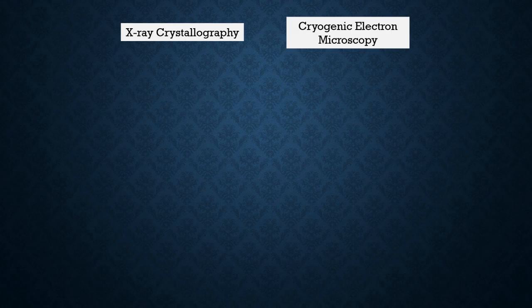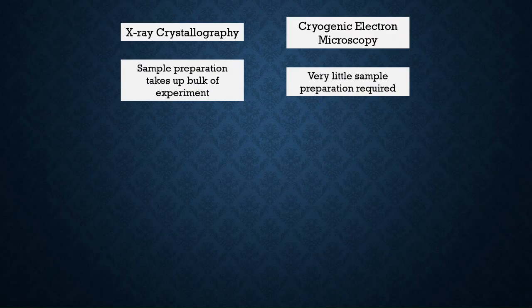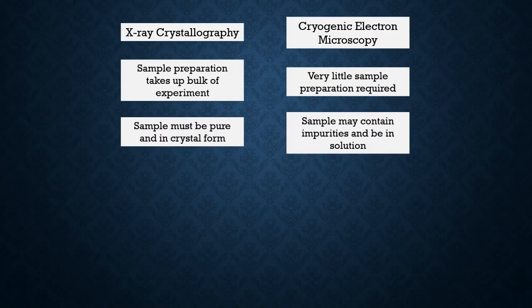Cryogenic electron microscopy is a comparable method to X-ray crystallography. This method involves the testing of radiation-sensitive samples under cryogenic conditions in a transmission electron microscope. While these two methods may be done in tandem, their differences may be reason enough to perform one over the other. Cryogenic electron microscopy is more appropriate for proteins which require less pure samples to be tested and does not need the protein to be prepared as extensively as with X-ray crystallography.